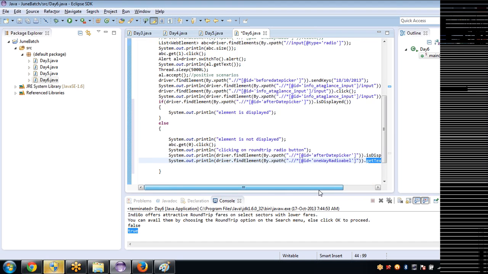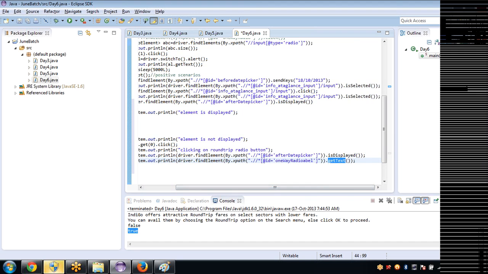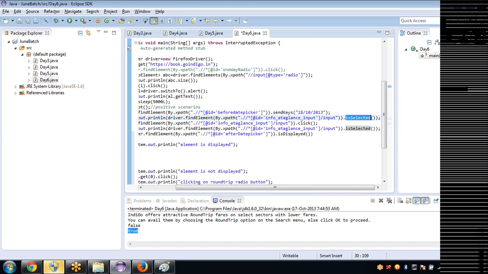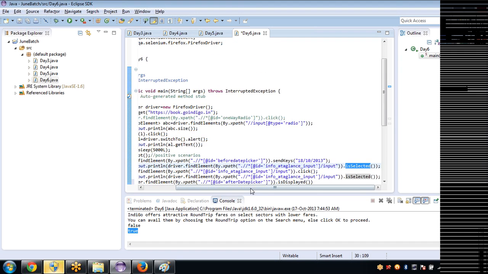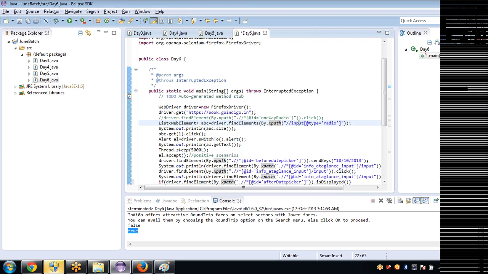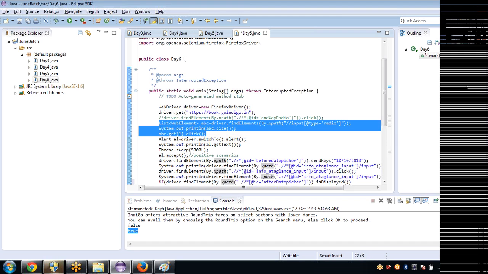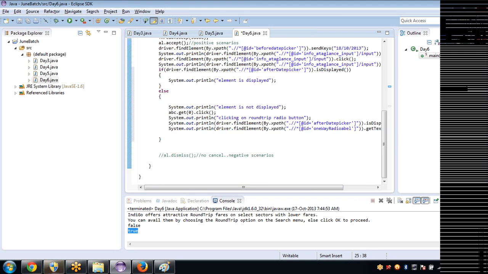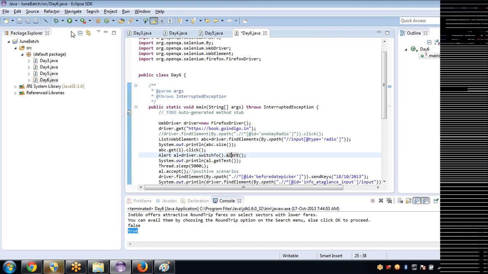It will pull out the text on the present XPath. And is displayed says whether something is displaying on the page or not. Is selected will tell whether something is checked or not. And you know about alerts we discussed, and the list concept also you got it, but just practice the list concept to make it clear. We will see one more code tomorrow which has the list concept. Okay, fine, we will run it.